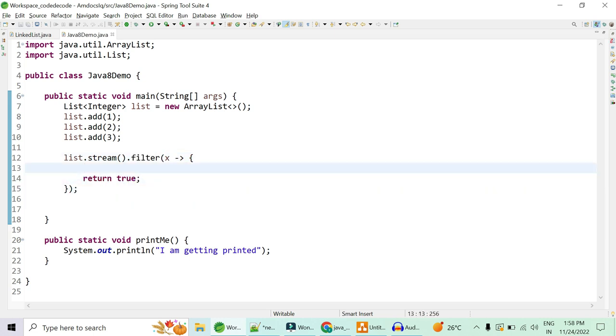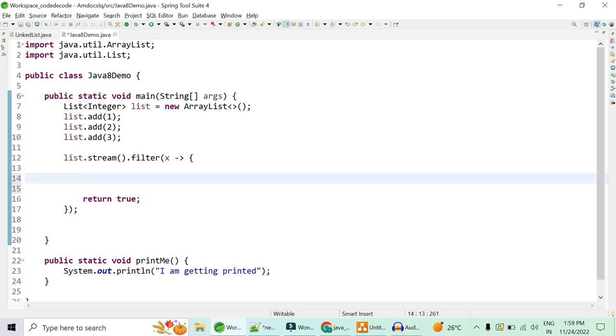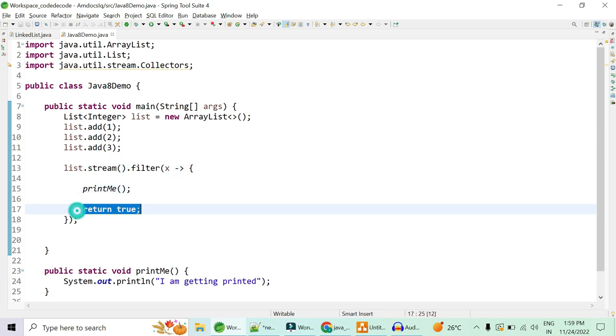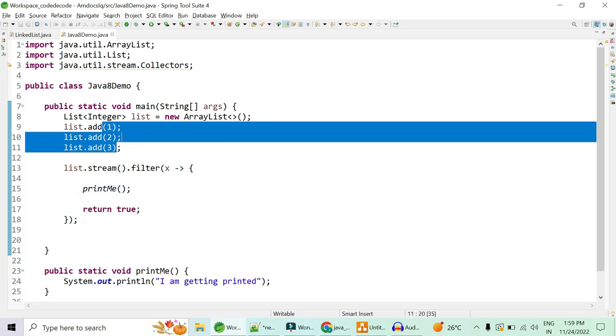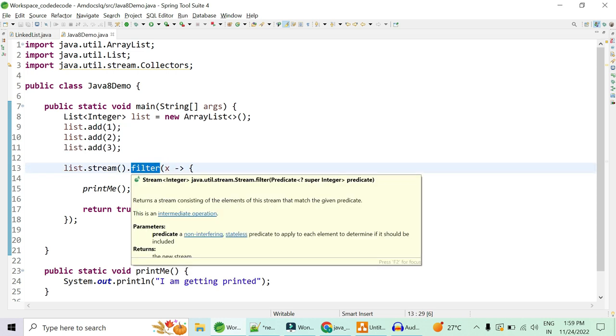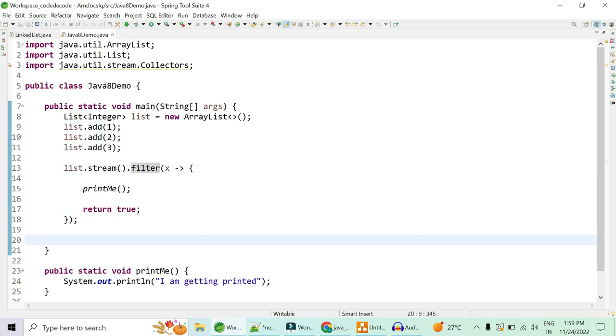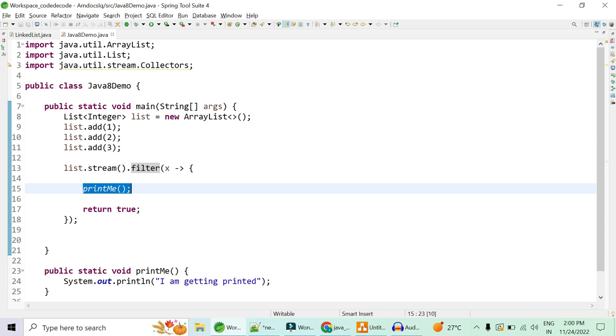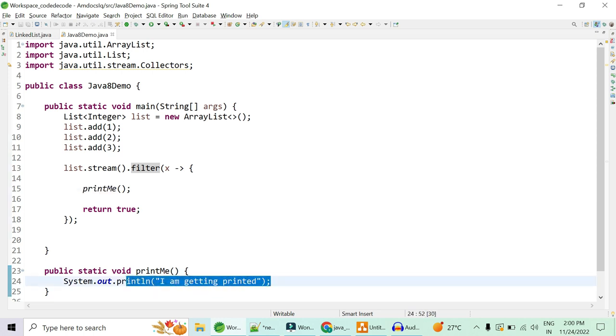This seems fine, right? Now can I just call this method printMe? Can I do this? Simple. I have added a filter and I'm going to return true. So it is going to return true for every element, and hence every element will be processed and added to the new stream that is going to be created. So the new stream after this line should again have the three elements, because filter is actually doing nothing here. It is just going to return true. But internally it is doing one more thing. It is not just returning true and allowing every element, it is also going to call the print method. So tell me how many times this print method will be called.